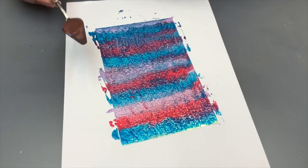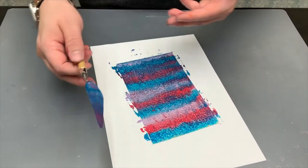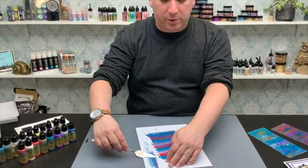Had we done random dots, that too would look really lovely. So play about with it as you wish to. None of your product has to be wasted either. So all of this that's on here, you can start taking that off onto another piece of card and you can swipe that down as well.